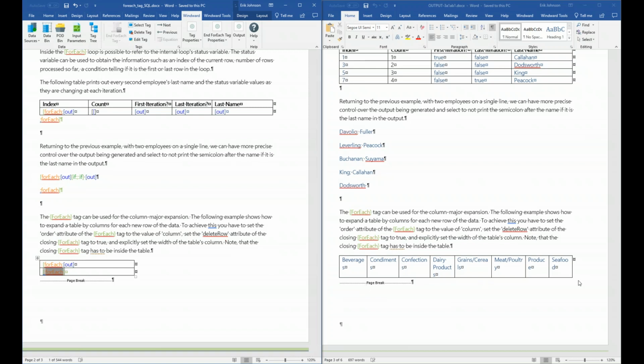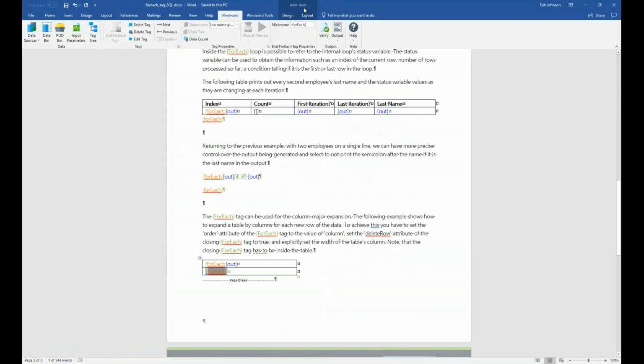Well, again, let me show you why that is. So there's a couple of ways to edit a tag. You can either double click on a tag, or you can select the tag and come up here within the Windward tab and click the Edit Tag button. So I'm going to go ahead and do that.